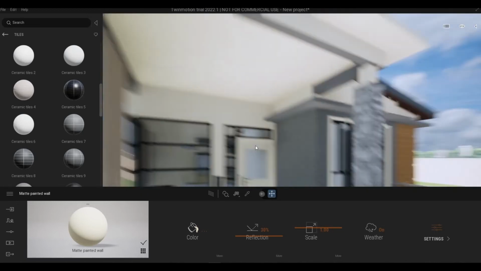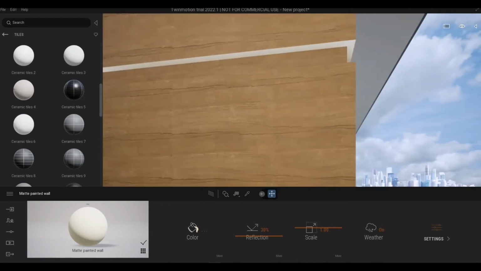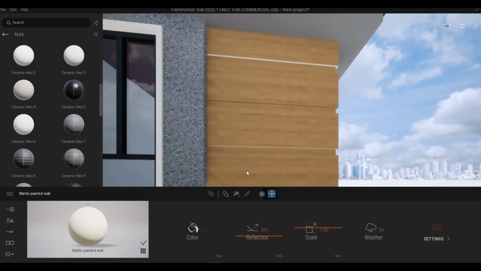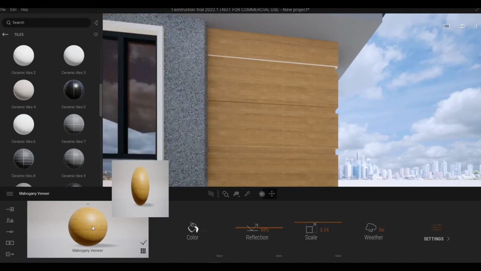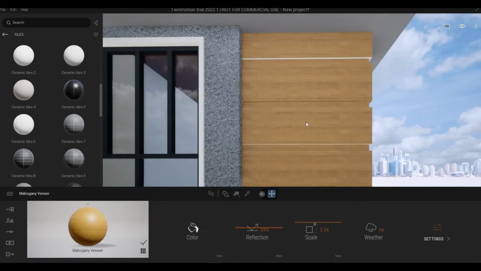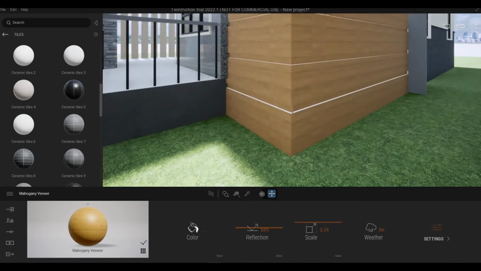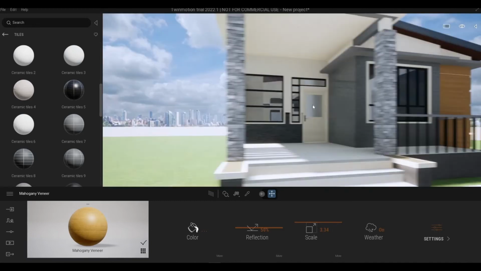So let me fix this and some of the materials right here so that everything is according. So this one, maybe we could just change it right here. So see, if I change it, it doesn't change at all. So we need to fix all of those first so that it doesn't affect the others.